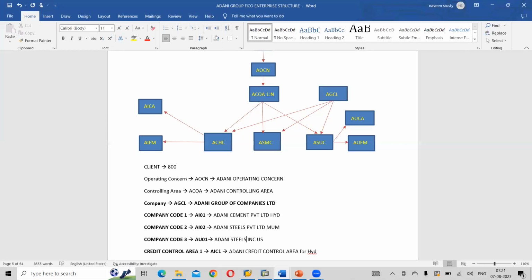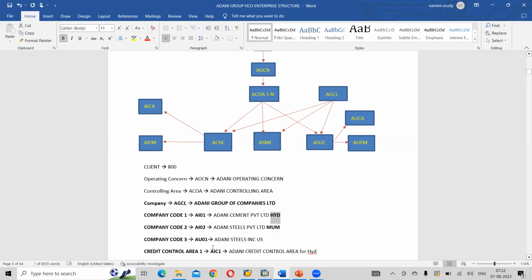See, for each batch, I will just change the letters only. Remaining things, I'll maintain in the same way, so that if you are attending in any batch, you will not have any sort of confusion. Normally in any trainings, they will take only one company and one company code. But here for intercompany transactions, because we are following 1:n methodology, I am taking 3 different company codes. If you take 10 different company codes, the configuration won't change. So I'm taking 2 domestic company codes and 1 foreign company code.